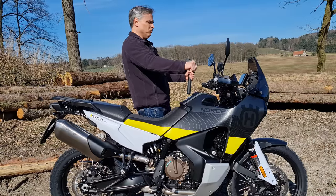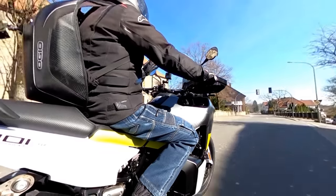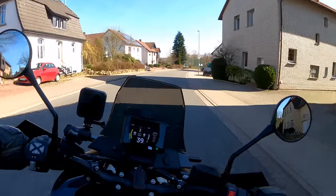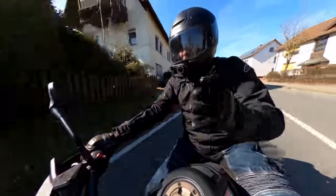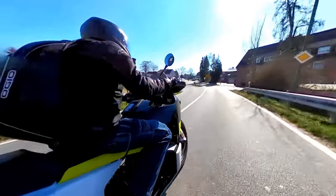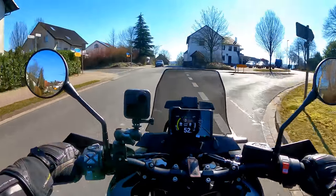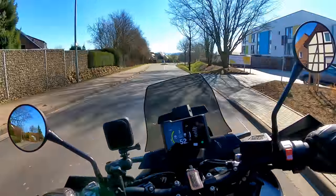How does this bike feel in the dominant upright riding position in town? I'm liking it — it's a nice upright position and there's no doubt you have a good view all the way around you. The mirrors could be better, but the only real complaint in town is the throttle mapping. In-town manners are pretty good for this bike, which they should be for its weight and riding position. Nice wide handlebars too — two thumbs up for in-town manners.